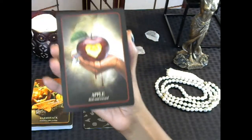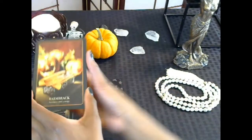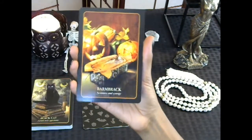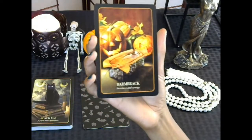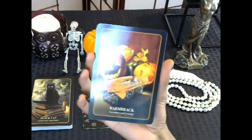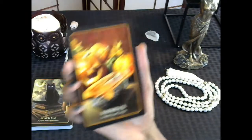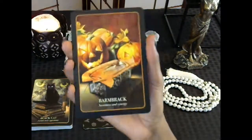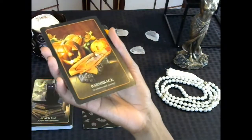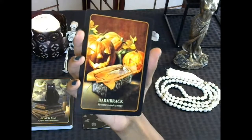Nice. About taking chances and risking things to get what you want. Barmbrack, sweetness and synergy. And this is interesting. I actually was not aware of this Halloween tradition of the barmbrack bread or cake. Basically a fortune telling and divination method where a cake would be, or a bread would be baked, and you would get a slice, and depending on what you found in that slice, it could be a ring, it could be a coin, it could be a pea. I think there's a few other options. It would tell your fortune.